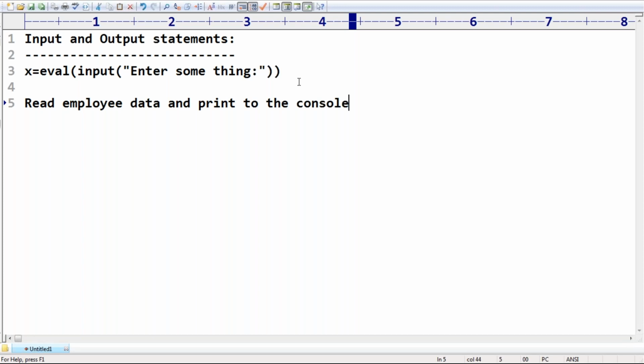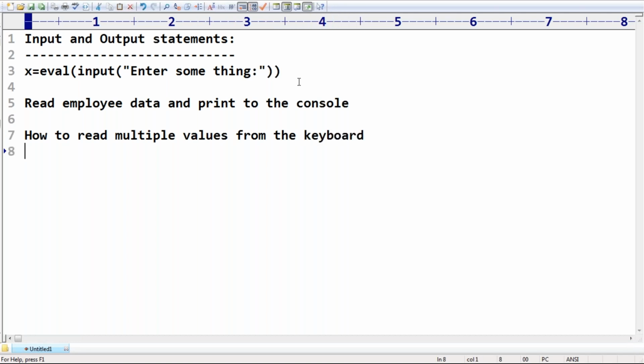Next, one more special thing I covered: how to read multiple values from the keyboard, by using the split function, right?